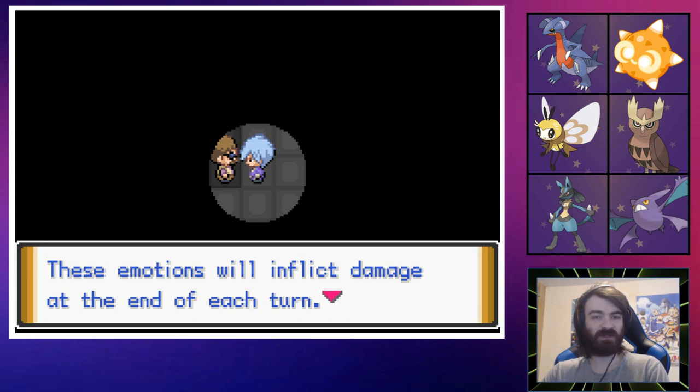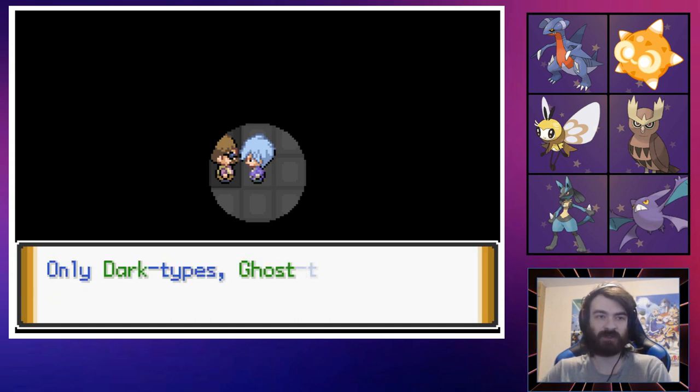I can't tell if this is just going to be a set value, or if it's going to matter that my Pokemon hate me. Like, if all of my Pokemon are max friendship, will it do less damage?